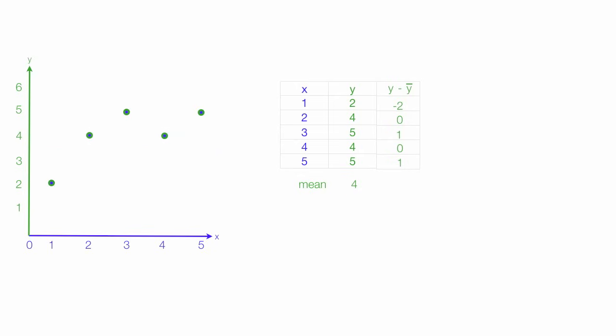Now if I add up all these values, kind of crazy enough, if I add these up, it equals 0. It's a good way to check your numbers. It should always equal 0. So as a technique, I will square these numbers. y minus y bar, or the mean, squared. So negative 2 squared is 4. 0 squared is 0. 1 squared is 1. And 0 squared is 0. And 1 squared is 1. I add these up. It equals 6.